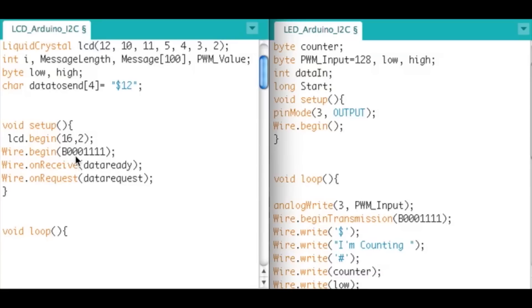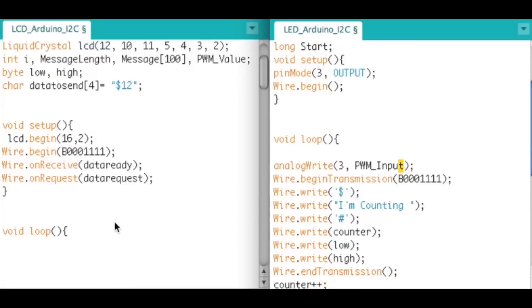The slave address I used is 0b0001111 — zeroes in the upper bits and four ones in the lower bits. The reason it's seven bits is that's just the way I2C works — all addresses are seven bits. I didn't really have to do it in binary form; I could have just used 15, which would be the same value. I just prefer binary when working with I2C so I remember it's seven bits and don't go over.